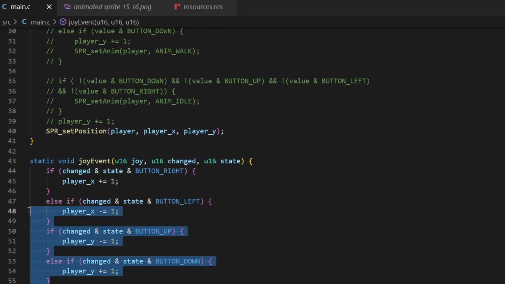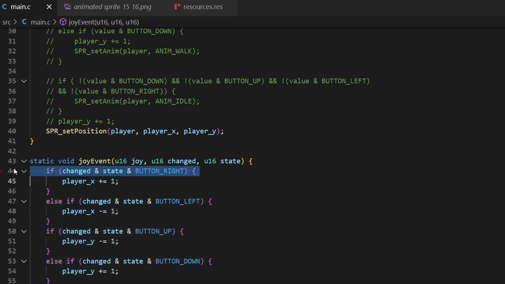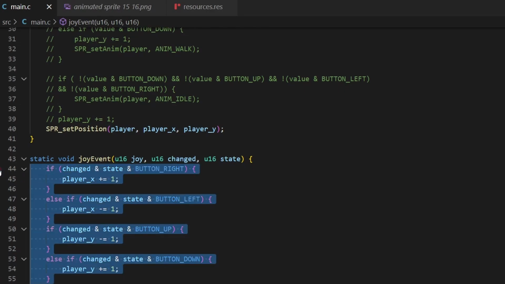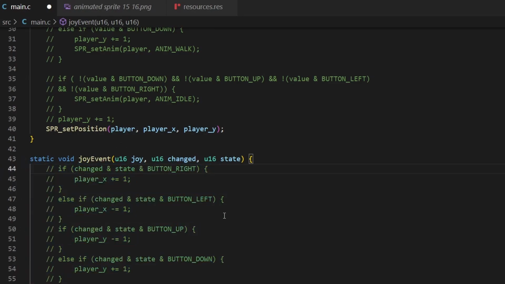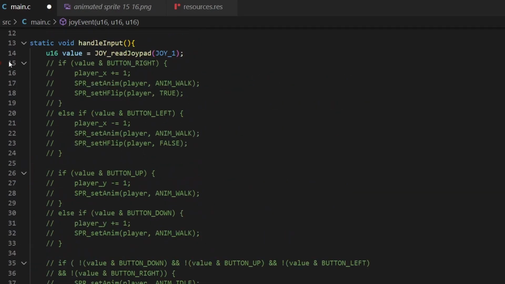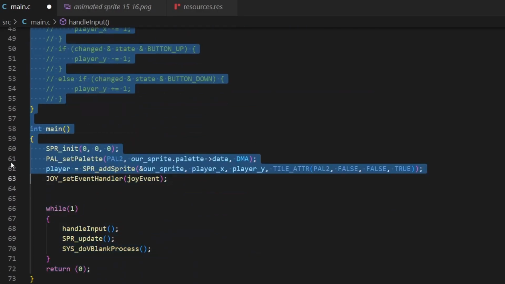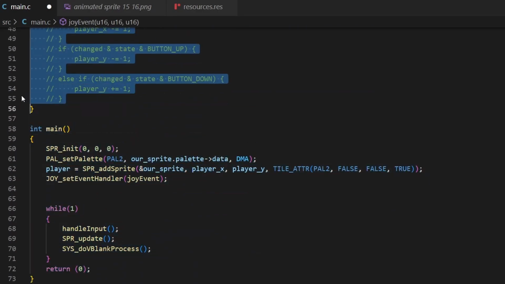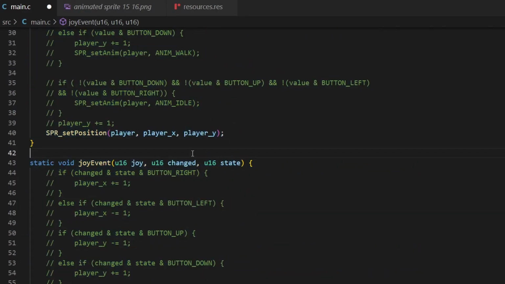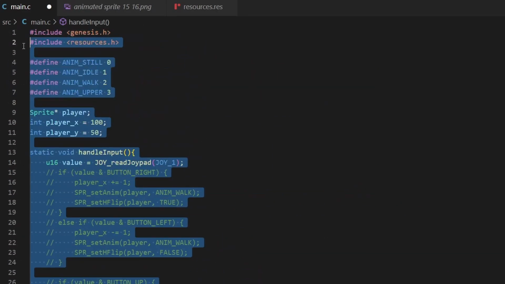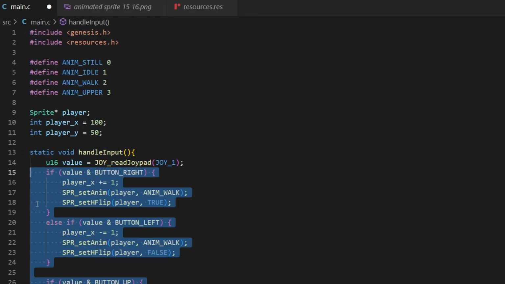Okay, now back to our program. Now, since we're not creating an options menu, I don't think we need all this D-pad controls within our new Joy event function. So let's comment that all out. And let's go and reinstate all the D-pad controls within our handle input function instead. So that's going to work. So be careful here, be more careful than I am. So the mouse moves pretty fast sometimes.